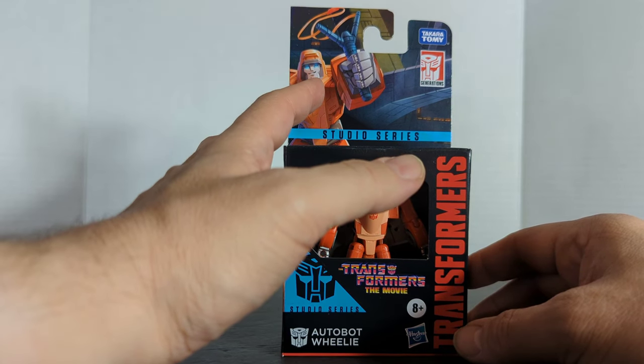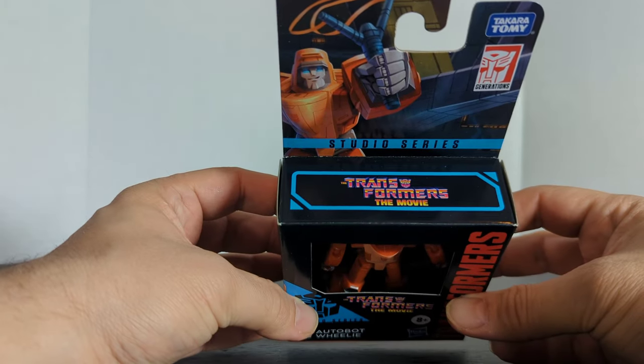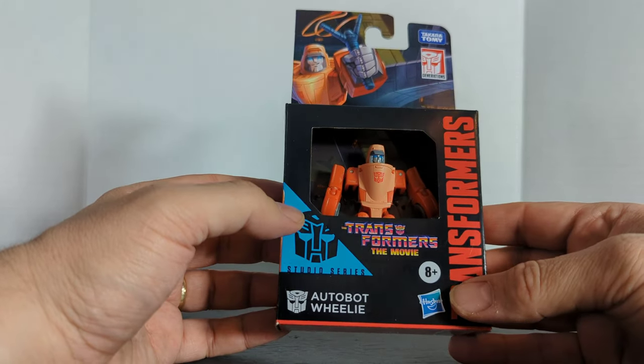First, a look at the package. There is Wheelie with his slingshot and the Autobot logo, Generations, and the Transformers the Movie logo there and here. Autobot Wheelie, 8 Plus, Transformers, Hasbro.